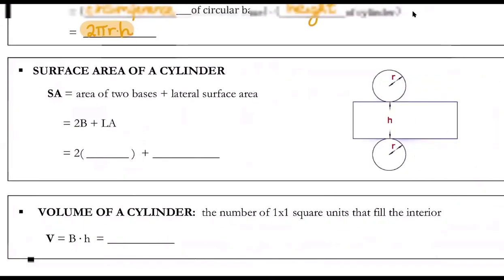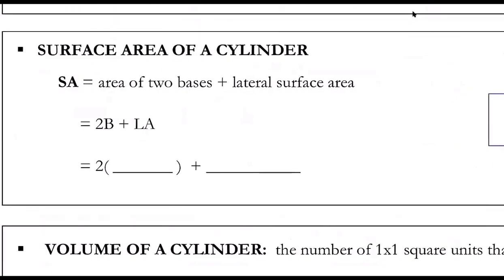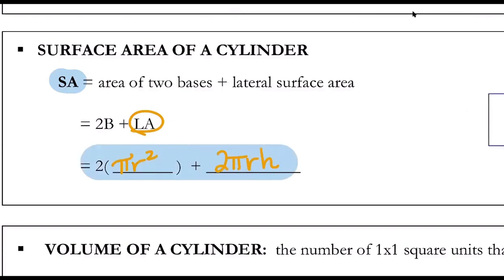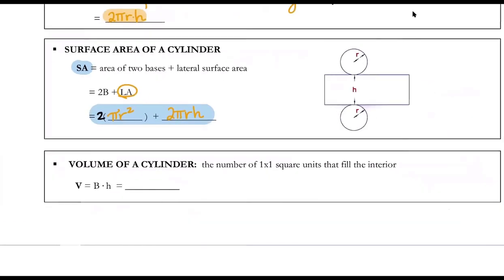Now for surface area, remember surface area is just simply the lateral area plus the two bases added onto it. So for surface area, it'll be the lateral area that we found up above, and then two bases added onto that. Well, the two bases are circles, so it'll be 2 pi r squared, and then the lateral area, which was 2 pi r h. Don't lose that 2 there. Sometimes students kind of overlook that too. Okay, so 2 circular bases plus the lateral area. That is the surface area of a cylinder, the total surface area.